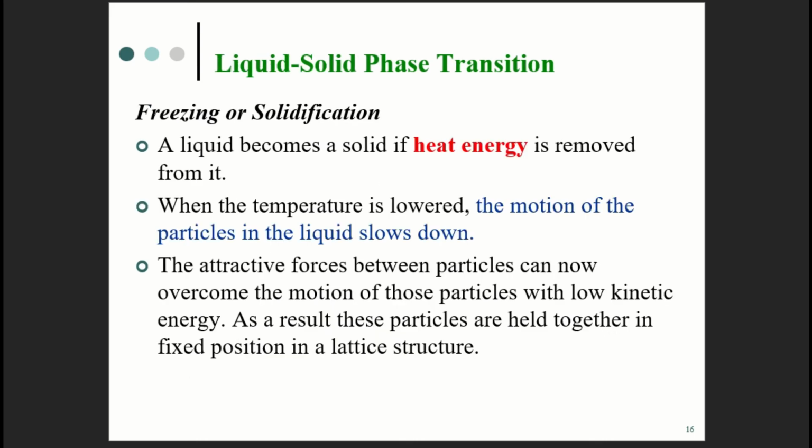Next is the liquid-solid phase transition: freezing or solidification. A liquid becomes a solid if heat energy is removed from it. When the temperature is lowered, the motion of the particles in the liquid slows down. The attractive forces between the particles can now overcome the motion of those particles with low kinetic energy. As a result, these particles are held together in fixed positions in a lattice structure.